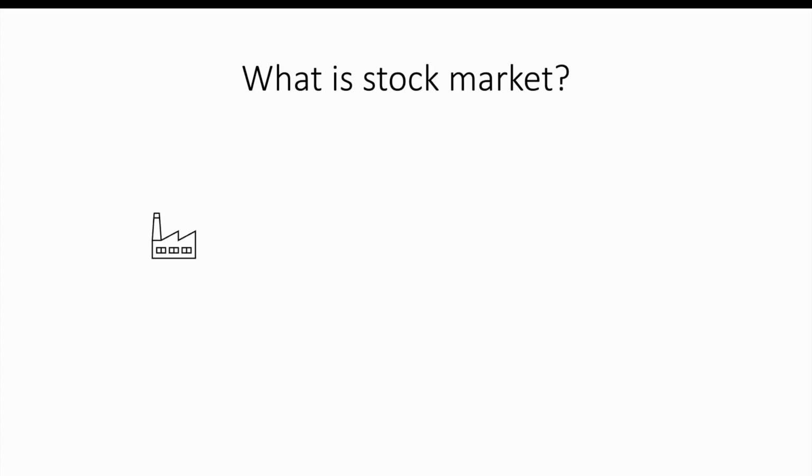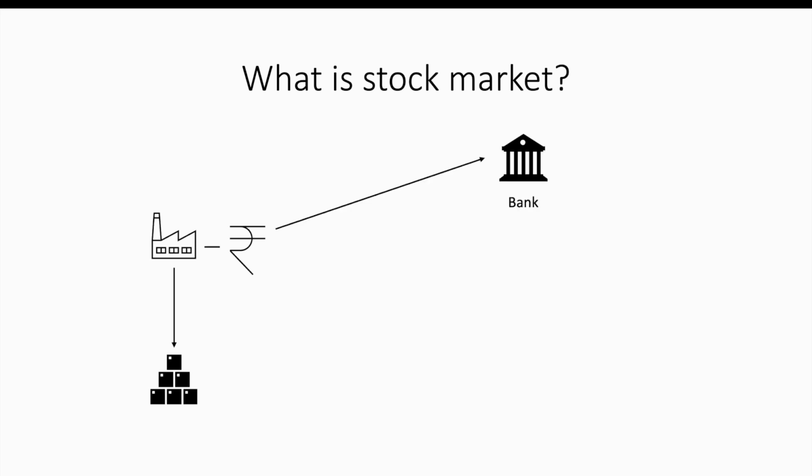Let's imagine there is a company which produces a lot of clothes. Now, this company is facing increased demand from the market for its clothes. So the company thought, I need money to produce this extra clothes. If a company needs money, there are two ways of raising money. One is it can go to a bank. If it goes to a bank and asks for money, the bank will say okay, I will give you the money. In return, you have to pay me a 4-5% interest rate, right? And a fixed EMI each month.